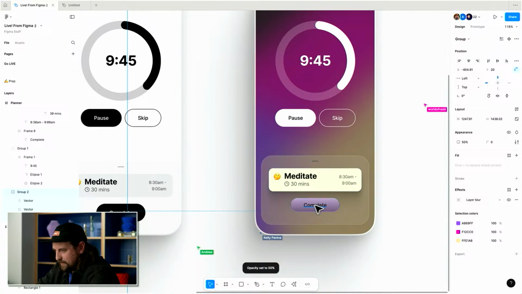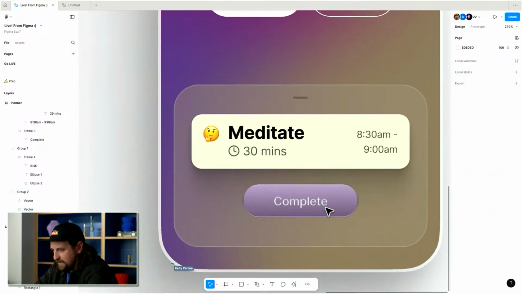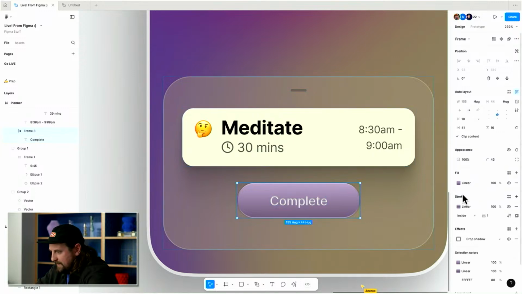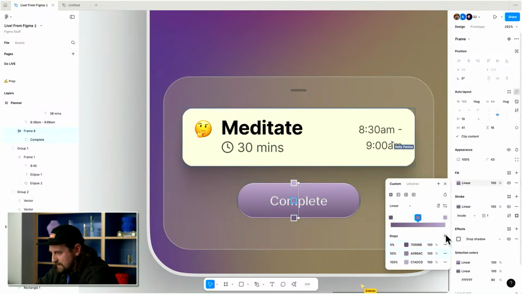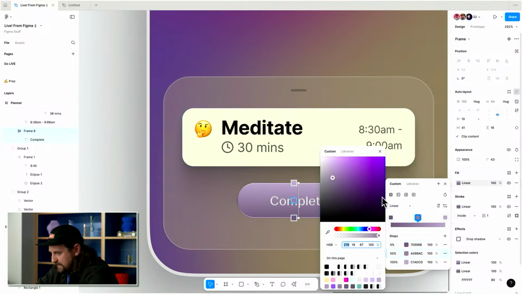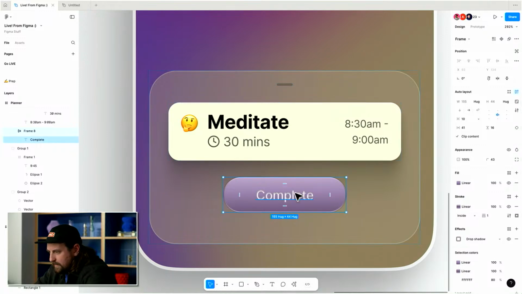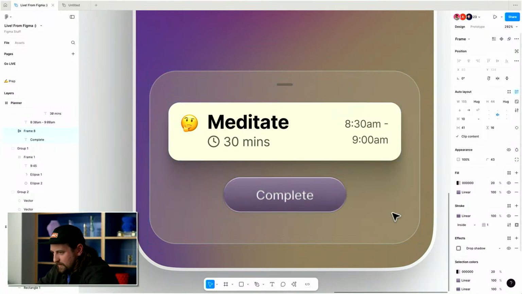We need this to be a little bit softer. Okay. Things are happening. We got this, guys. We need an extra stop in here, and this stop needs to be a little bit darker.